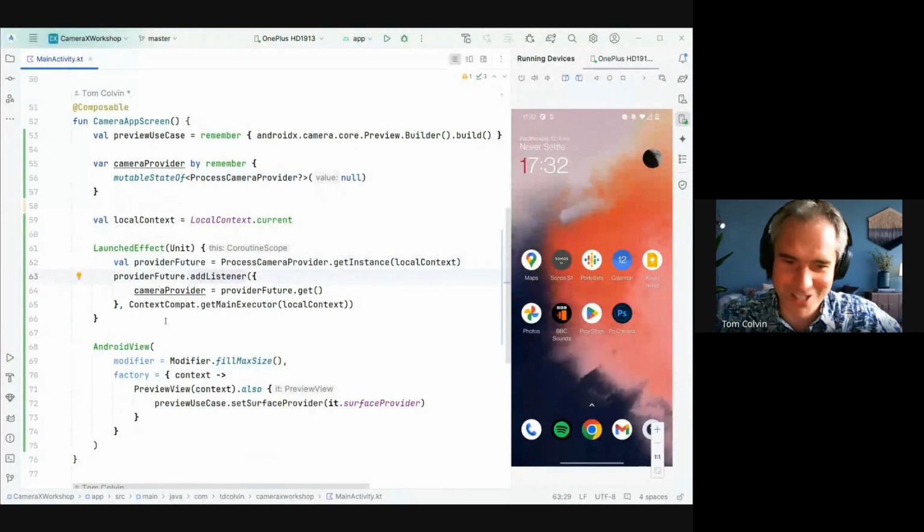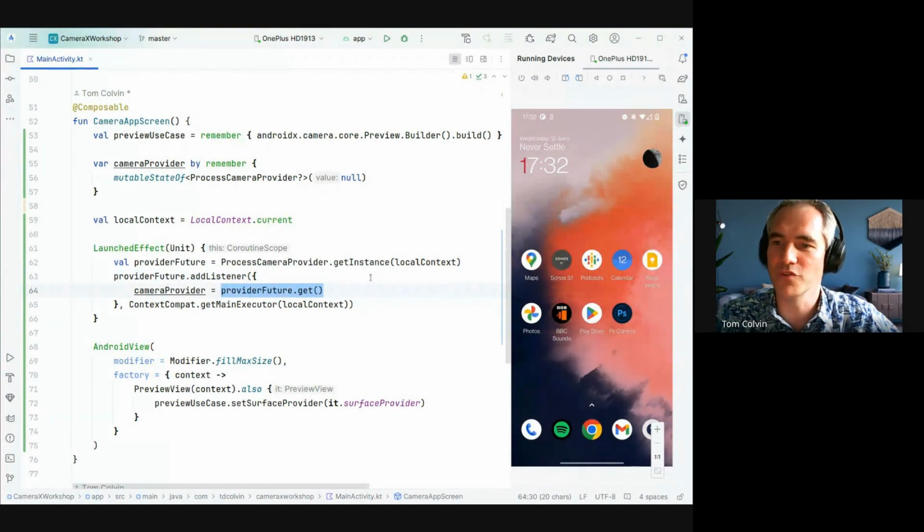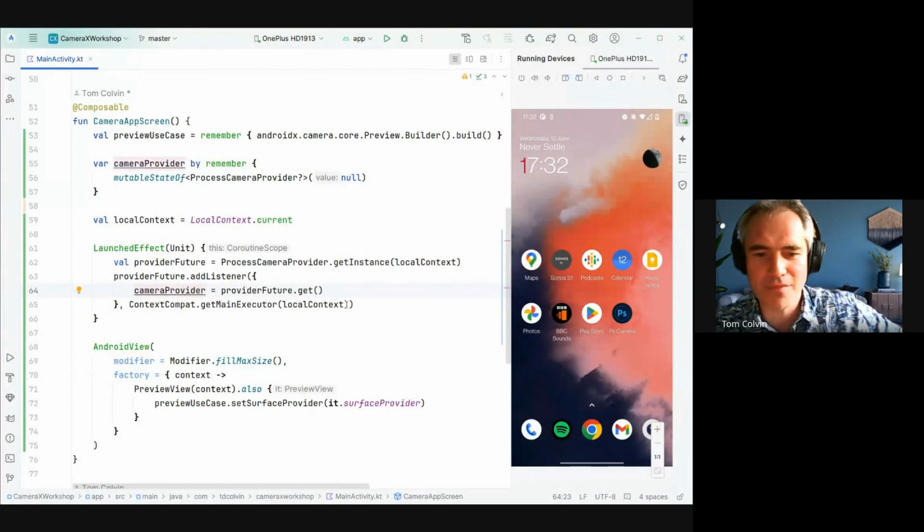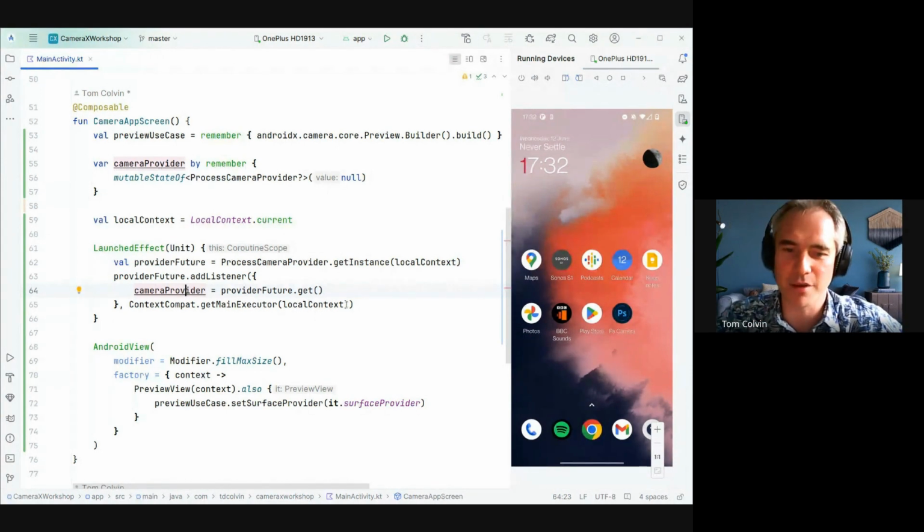So we have to add a listener for that. Once we are told that it's available, we go and get it, and then we set that to the camera provider there. And we have to tell it which executor to run on. Again, I'm hoping that somewhere down the line, main executor, we're not going to have to worry about executors. That's going to be something that Kotlin can take care of. But for now, this is very much a Java library.